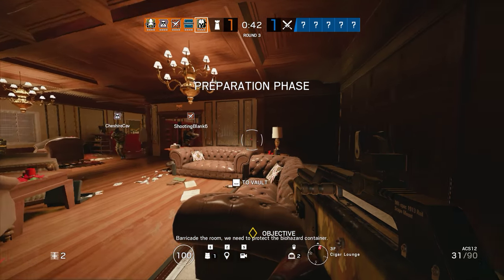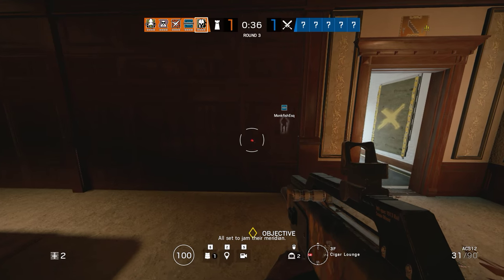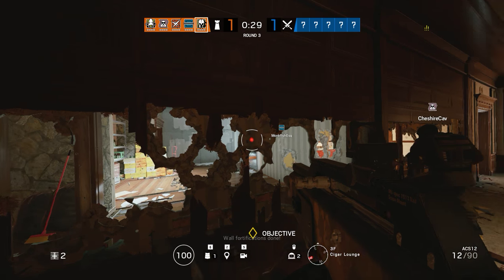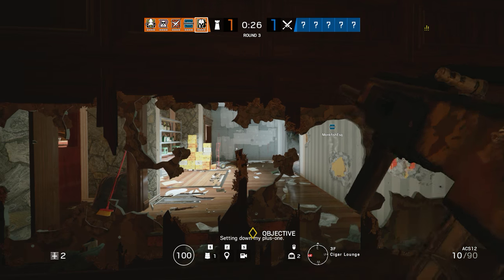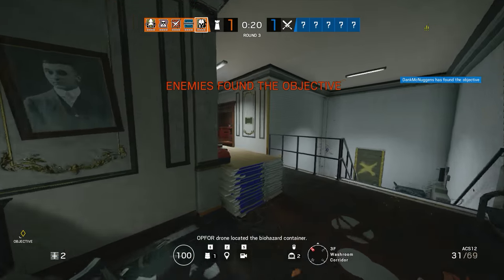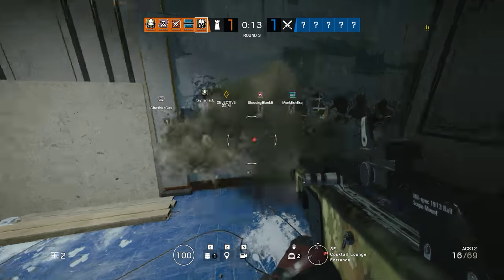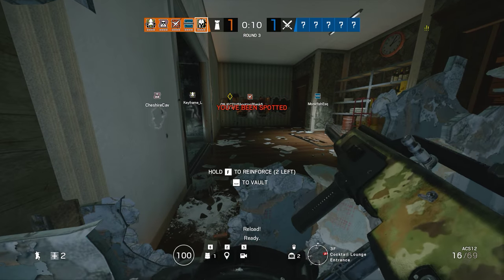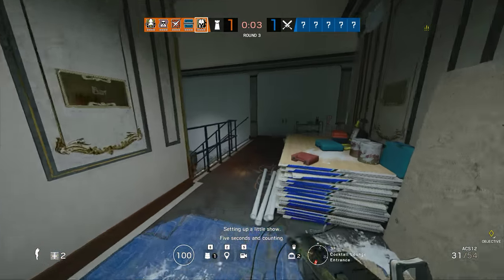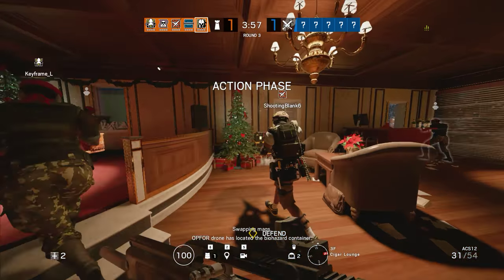Barricade the room. We need to protect the biohazard container. Op 4 drone located the biohazard container. Reload. Down to 10 seconds. It's big enough for them to come through. Yeah, I messed up a bit. 5 seconds and counting. Didn't mean to do that. Op 4 drone has located the biohazard container.